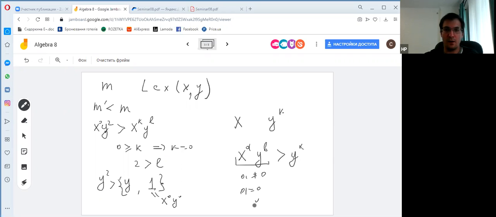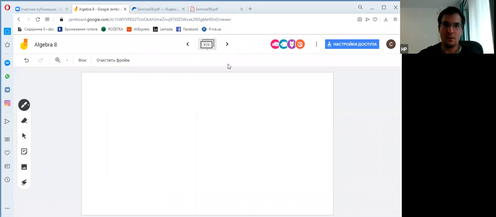So we have y in power b. And then all the monomials which are smaller than this are y in b minus 1, and so on, down to y in 0, which is 1. And there is a finite number of these monomials. So the answer to our problem is y in power b. Okay?